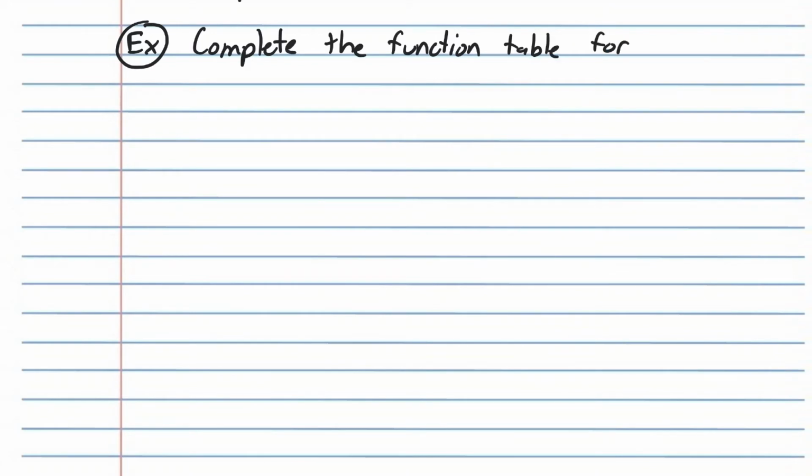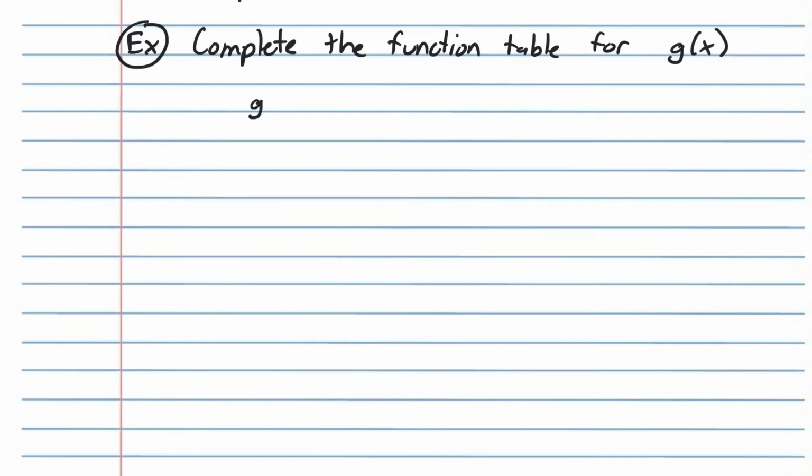Okay, and let's say the directions for this one are: complete the function table for g of x. Again, remember the function just has a name, right? So instead of the f function, we're going to use the g function this time. Same idea. You can use h function, i function, whatever letter you want, right? It's not important. Typically, f of x is the most common, all right?